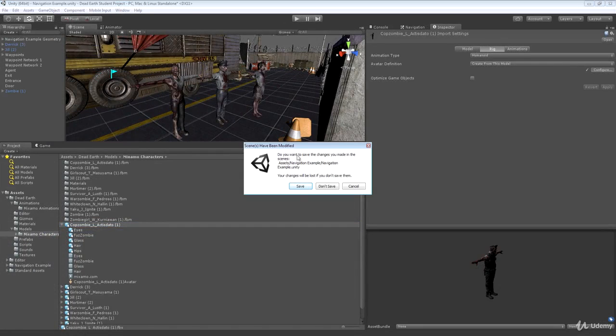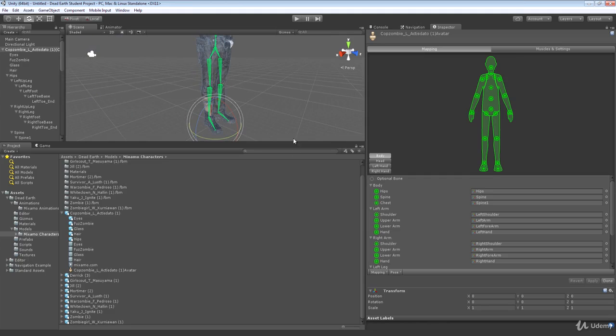And what Unity is going to ask me to do now is save this scene if I've made any changes. The reason it's asking me to do this is that, in order to configure the avatar, Unity is going to create a new temporary scene. In that scene is going to be this character with its bone hierarchy on display. So it needs an empty scene that it can use for this purpose, so that we can manipulate its joints in the scene view. So I'm going to click save to save this scene off, and then you'll see this temporary scene be created.